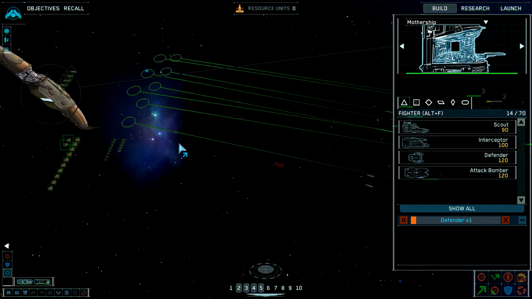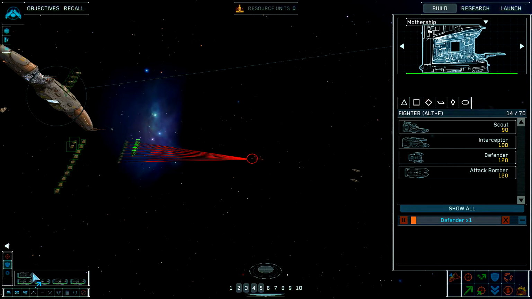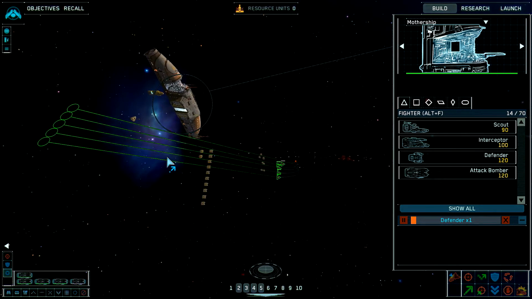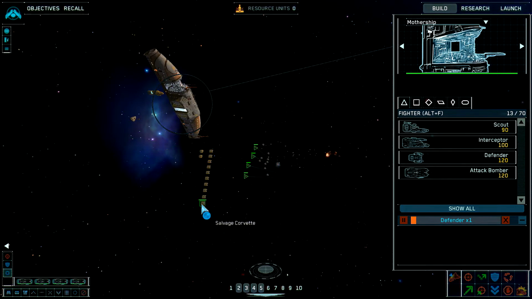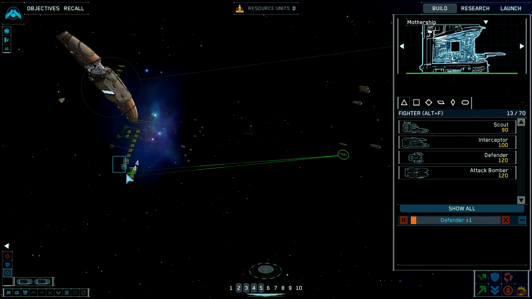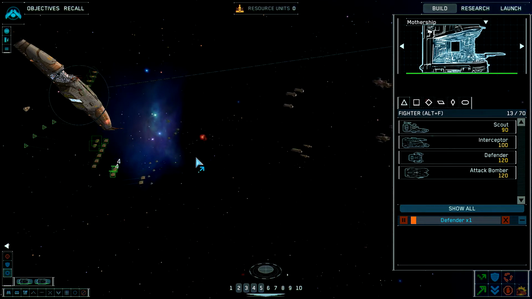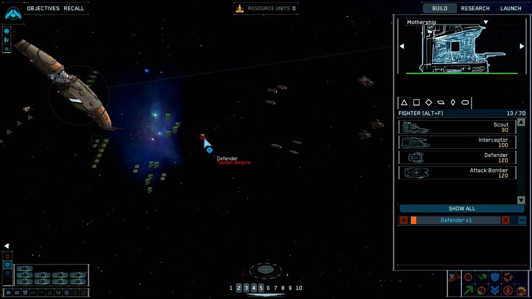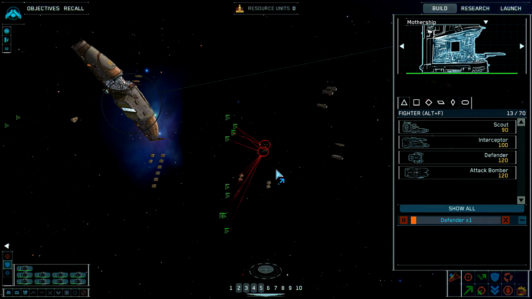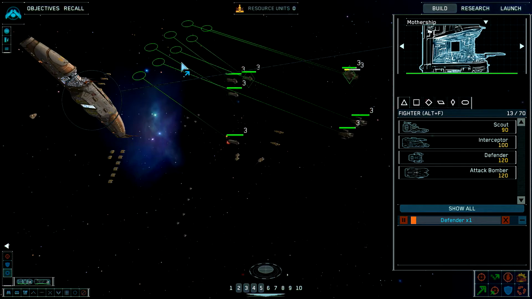Actually, no. Assume combat stations. We've got enemy attack bombers. Treat the bombers. I'm taking hits here. Heavy fire. Let's take over these.